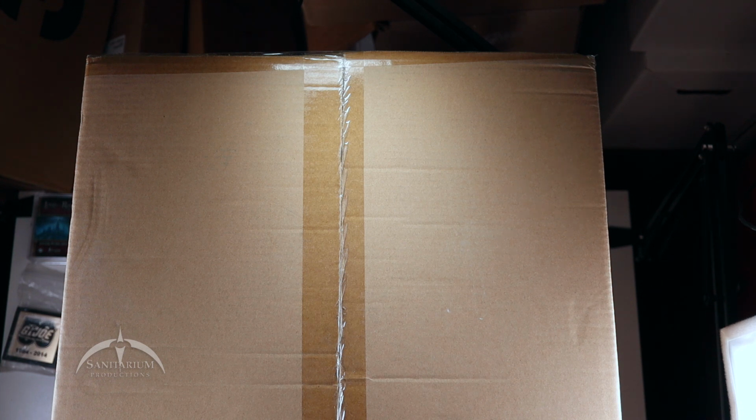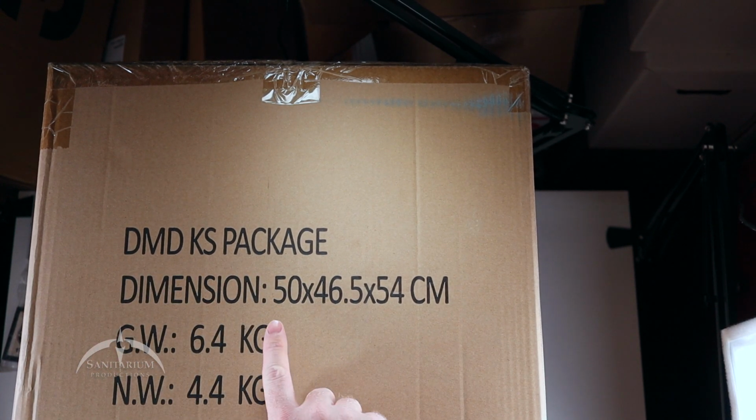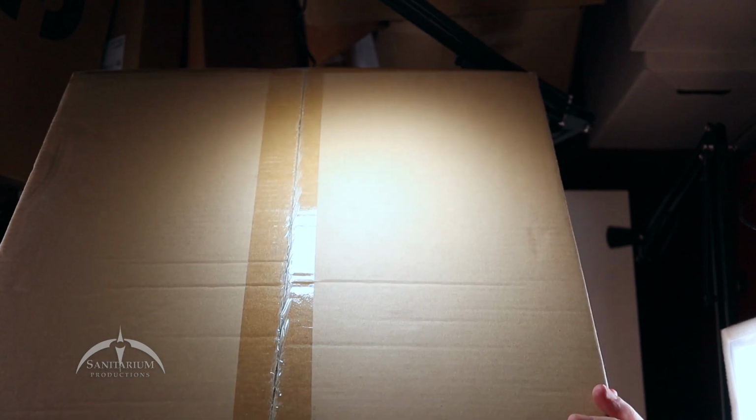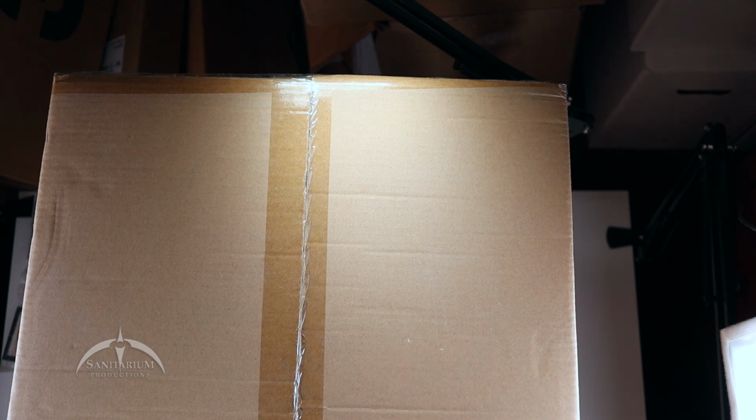It's a huge box, as you can see, so we're going to do our best to open it here on camera for you and give you a look at all of what comes with it. We're going to knock stuff all the way around as we do this, but it's a big box. It came DMD KS package, dimensions 50 by 46.5 by 54 centimeters. We're going to try to open this if I can keep from knocking everything around. So bear with me. For comparison's sake, we've got a single D&D miniature for size comparison. So yes, this is a huge box. Let's get started here.